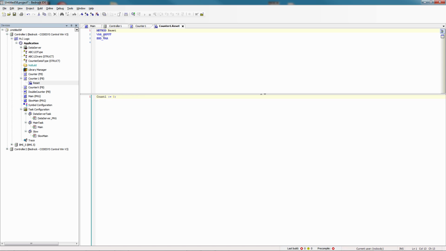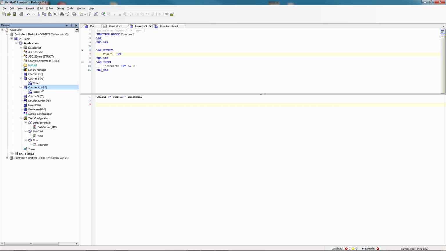Now I can declare variables here. However, they're only valid during that call. So just like any other function, you can create local variables, but they disappear after the end of the function call, and they're reinitialized to their initial condition at the beginning of every function call. All right, so now let's say we need 2 counters here. So I'm going to make a copy of 1 counter.